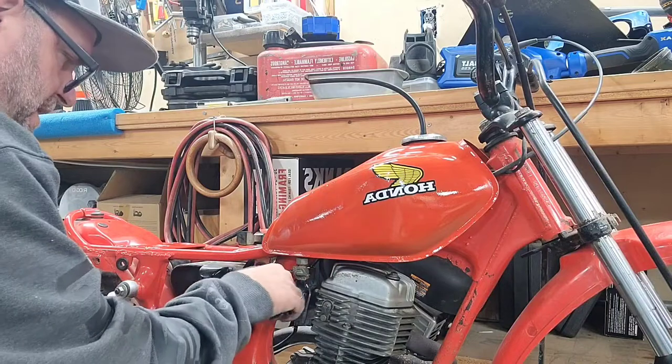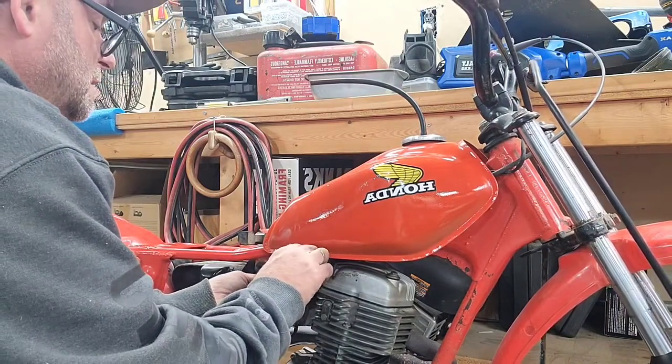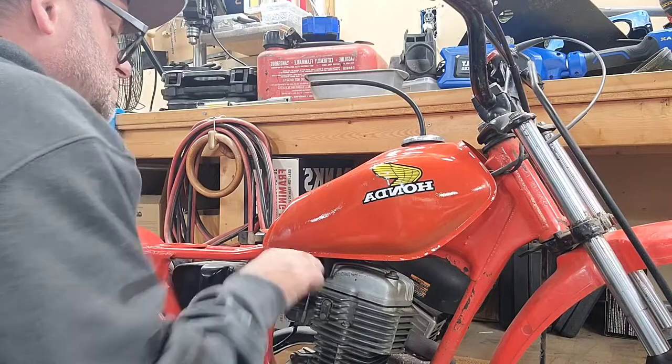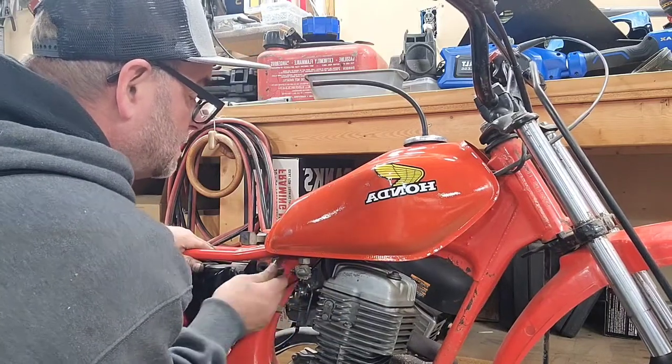I put some new fuel line on there. I'm going to go ahead and cut it to size here. It's pretty strong stuff. It's braided. So, there you go. Better than the factory. How about that?